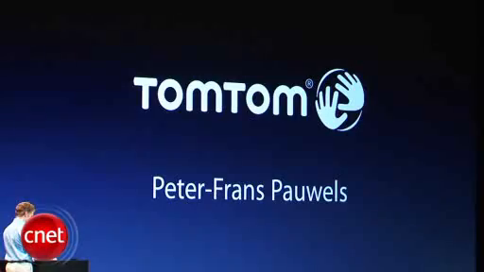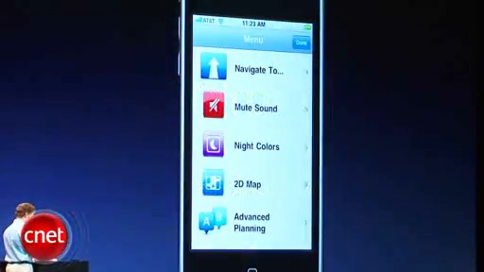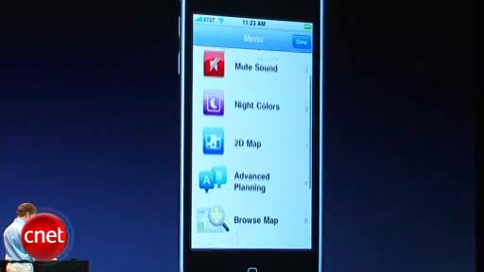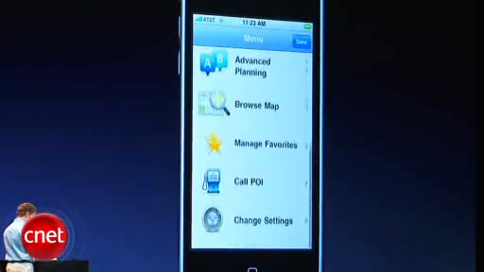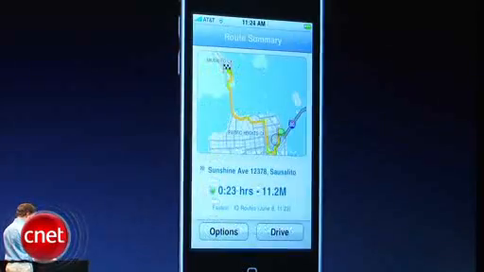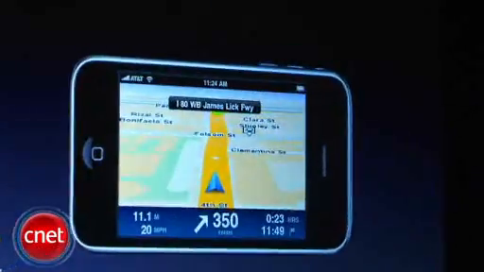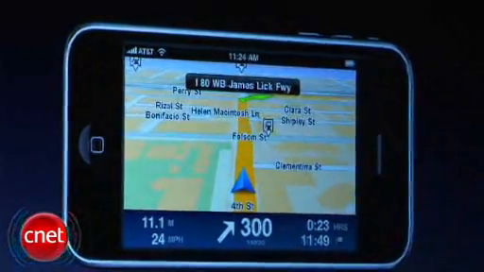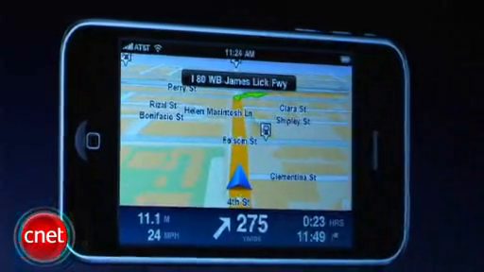We'll also see support for turn-by-turn directions with the update. TomTom is developing an app for just that. We saw a demo at WWDC 2009, but we don't know exactly when TomTom will release it. We actually don't know how much it costs. One thing that I'm wondering about is how it actually interacts with a call. When you get a call, will the directions stop completely? Will they pause, or will they keep going? Don't quite know that, but we'll just have to see when the app actually is released.